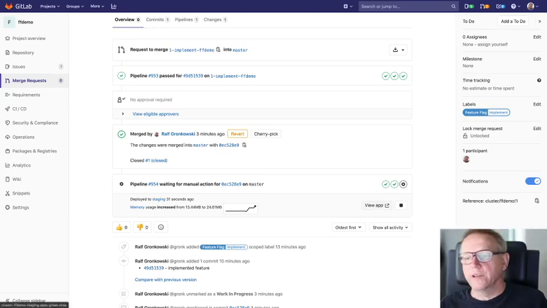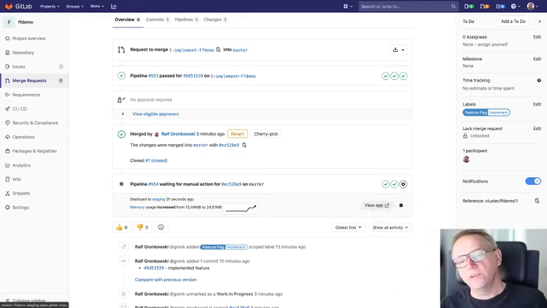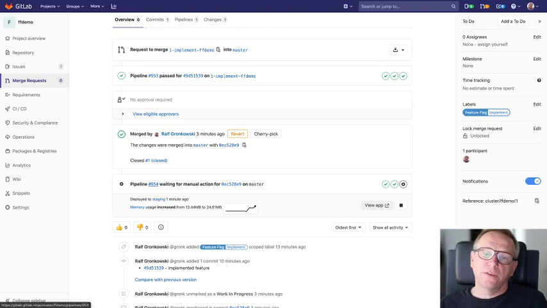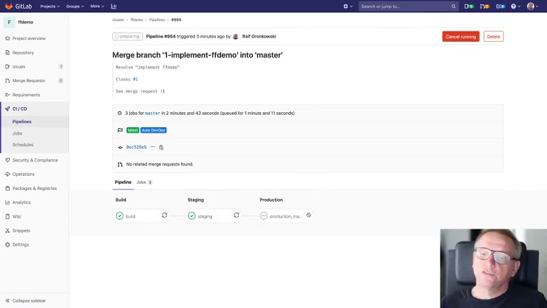So the next thing that I'm doing is getting again a link to that specific staging environment, because I want to make sure that my client is able to test that out as well. I will do this in a second, but the other thing I'm doing here for the pipeline is assuming everything is going to be okay, and in the interest of time, I'm already starting to deploy it out to production, to give that GitLab runner a little bit more time to do that.